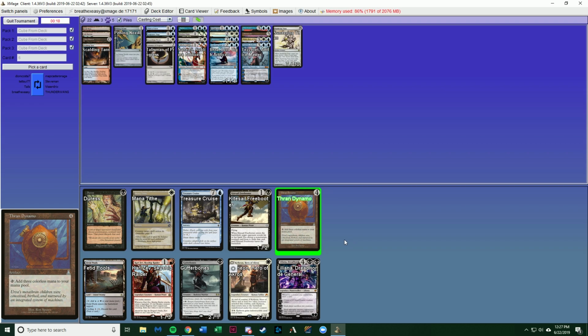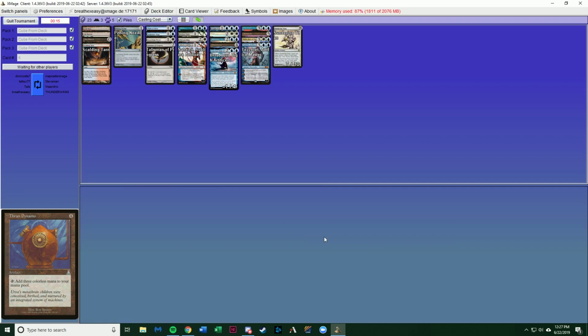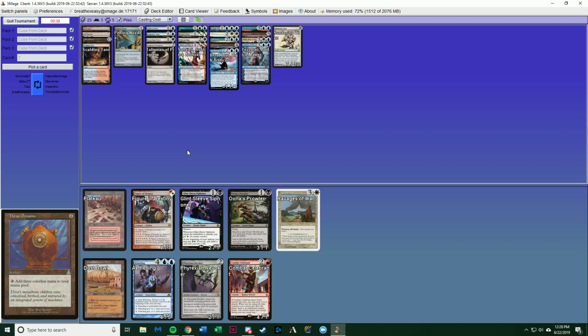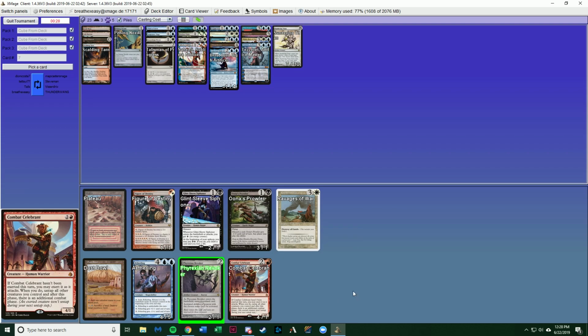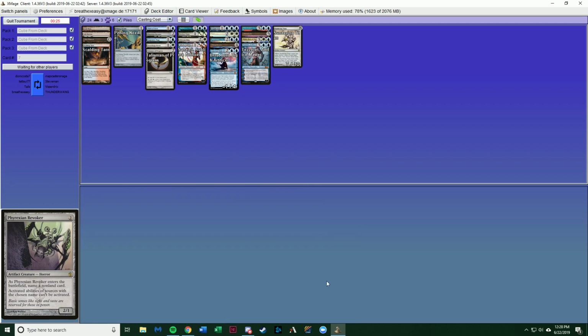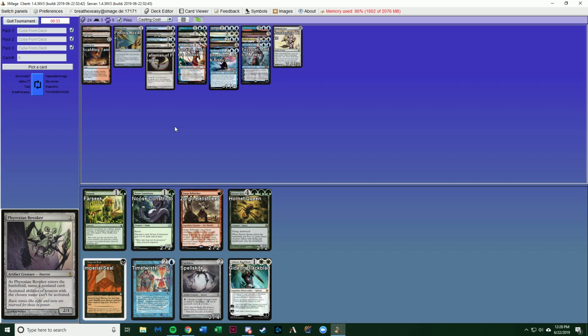Take the Thran Dynamo. Maybe I do end up playing our Elesh Norn. It's just a high end. Phyrexian Revoker is pretty good here, provides us another artifact. I'm not loving the way this deck has turned out. These last like 3 picks, we just haven't seen what we've needed to see. And now we're gonna get repeats. That's fine. It's what happens with the 450 cube, where just sometimes you don't get all the cards you want.